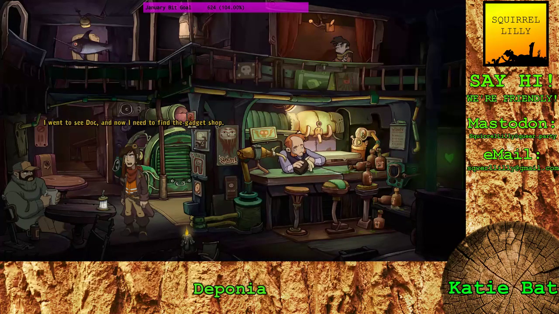I went to see Doc, and now I need to find the gadget shop. Say hello to Gilligan for me if he happens to be in. It's by the pier, just to the left of the city gate.